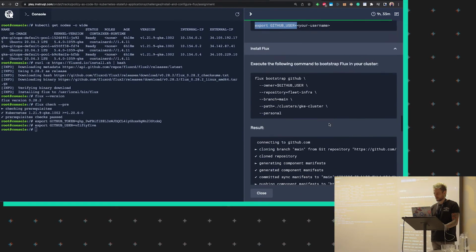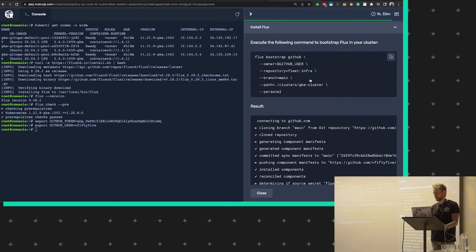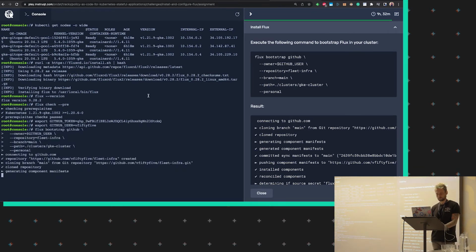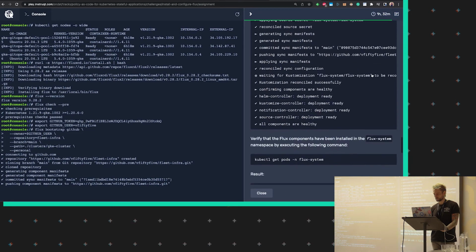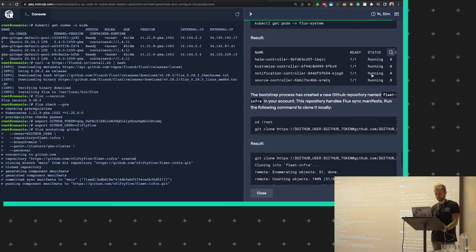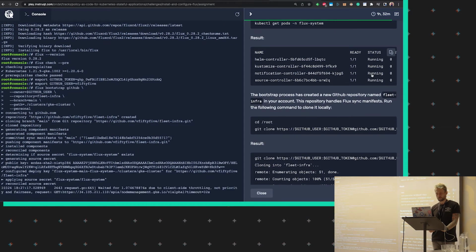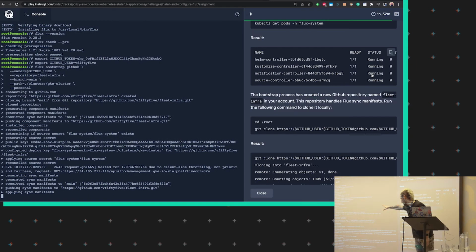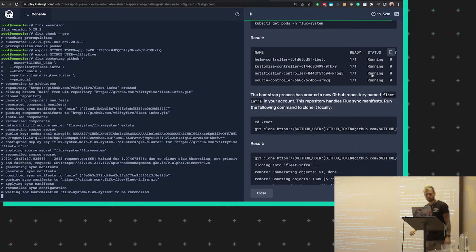And that's basically it. So now this is the command to really upload the repo on GitHub. And this is going to install Flux. So copy paste this. Should take a minute. So you can see here reconciling the source. So really using GitOps to install itself, to bootstrap itself.